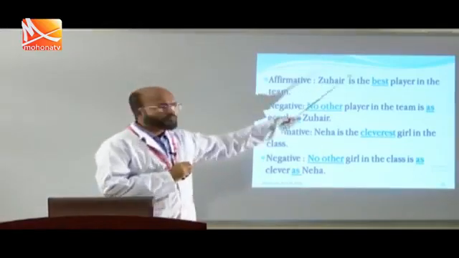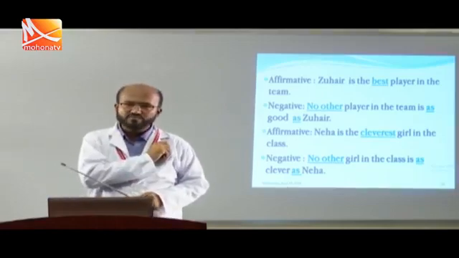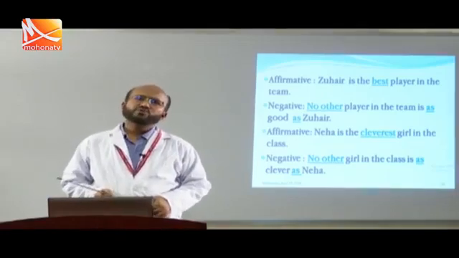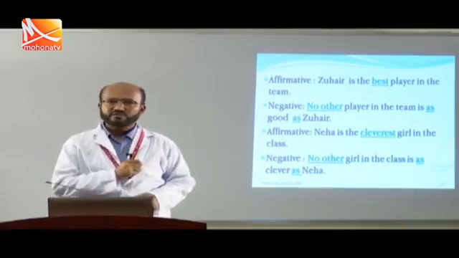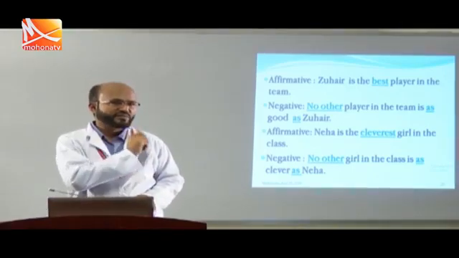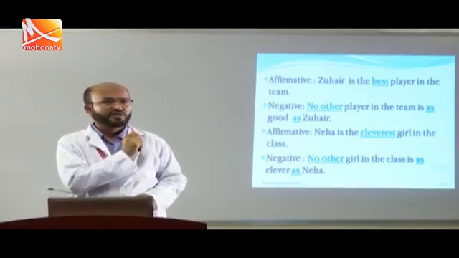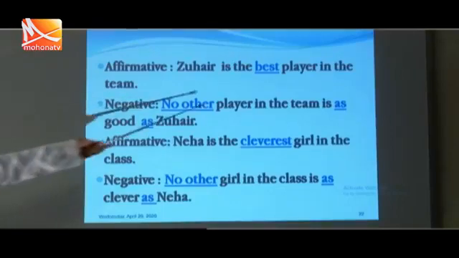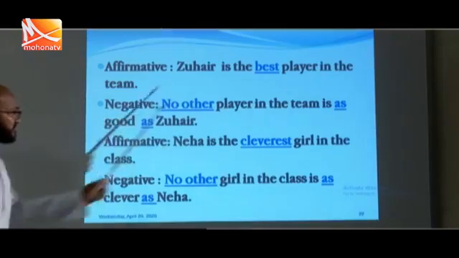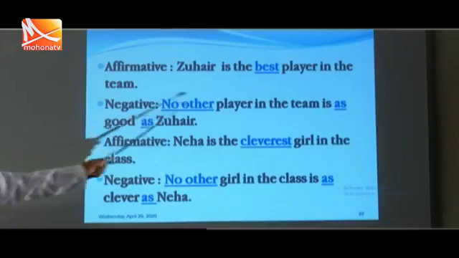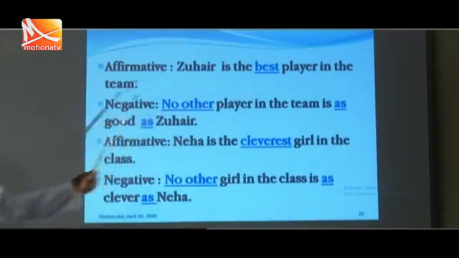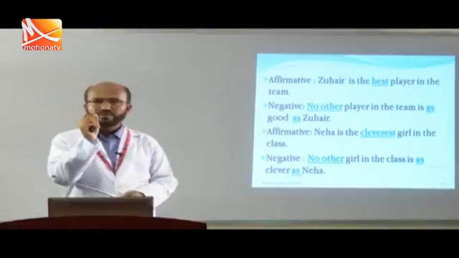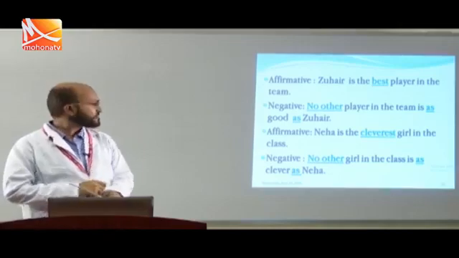So most of the students make the mistake how? You try to remember the opposite word, best, worst, but you will make the mistake. There will be no worst. It will be started with no other. Let's see. No other player in the team is as... You see here? No other, as. So, negative: No other player in the team is as good as Zuhair. So, you see here, no other is. Carefully see this. Okay? Next.